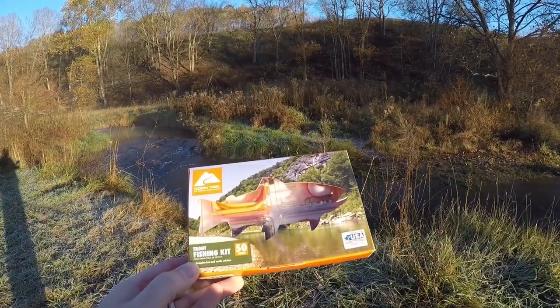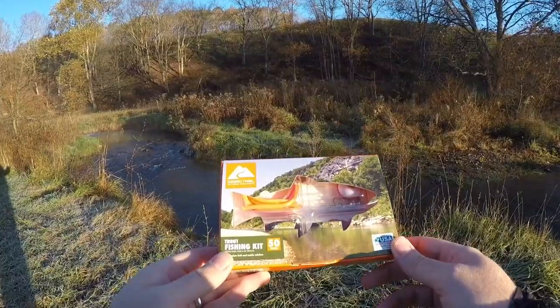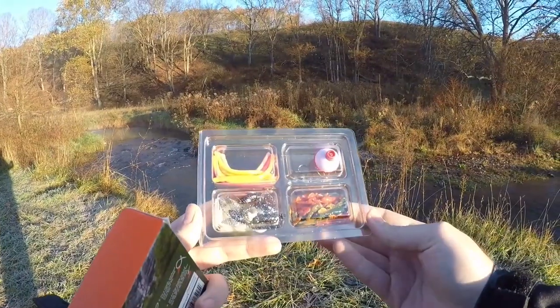So let's go ahead and hop in this box here, guys. Let's see what comes in this 50-piece kit, and we'll see what we can do to catch the fish on every bait in this box. All right, guys, there we go.